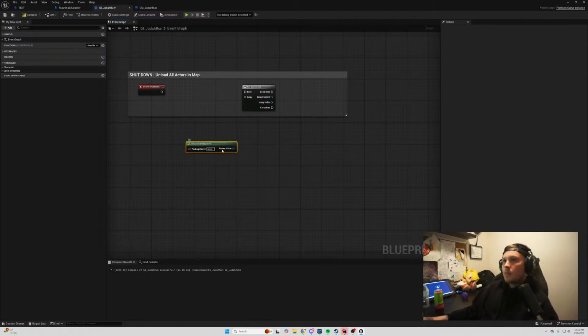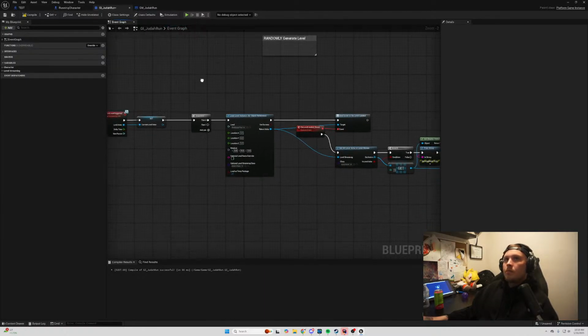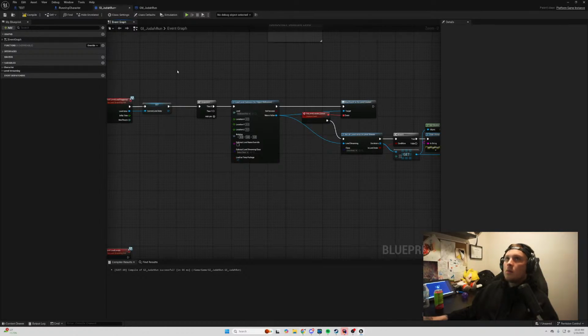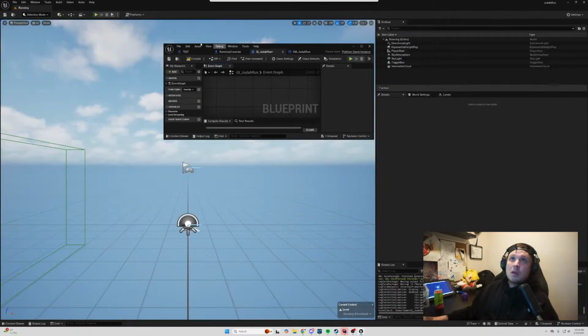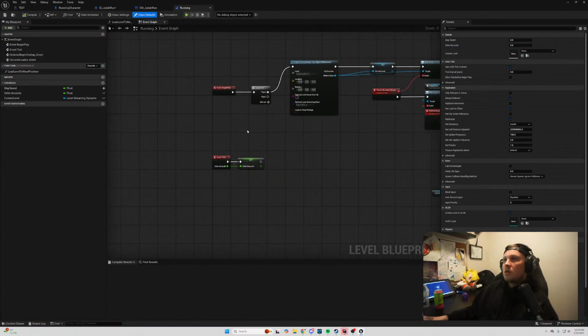Okay. So when you load these, you want to create a name for them, is what I'm seeing, which is something I don't want to do. Open level blueprint. Boom. Got all this going on.